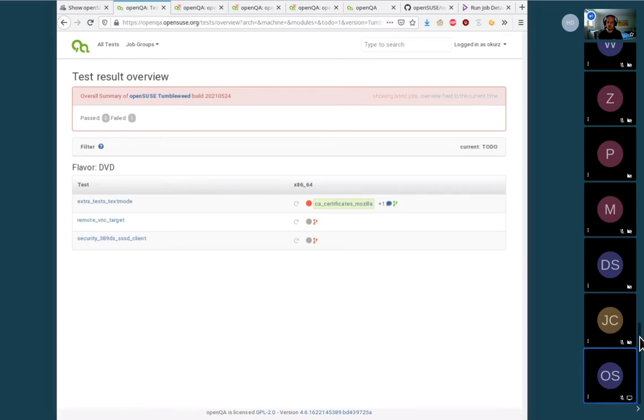Right? So first, I think regarding Tumbleweed, there is not really a distinction if something is a progress ticket or a bug in Bugzilla. That doesn't make a difference regarding the releasability. And the second thing is that only by telling the bot that certain issues marked by links to these issues are ignorable, only then they will be ignored.